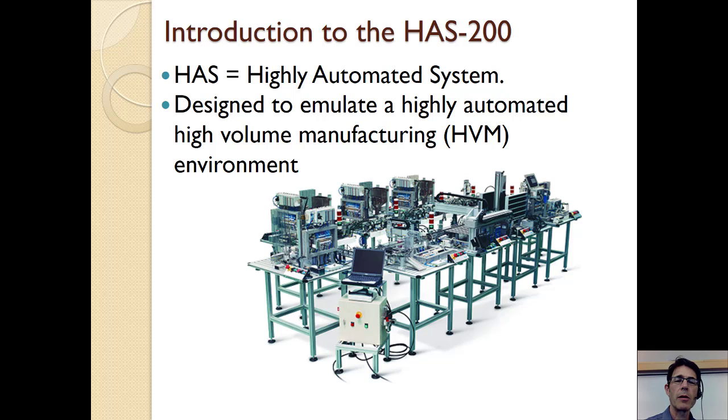So this is how high volume manufacturing is done. And as I mentioned earlier in the introduction, the people in these areas are not involved in the manufacturing of the products. They're involved in maintaining and calibrating and testing the equipment and making sure it's running smoothly. So this system that's actually set up in the Advanced Technologies Lab at Quinsigamond Community College, room 111Q, is an actual high-tech manufacturing system with real industrial-grade parts. So it's just like the kind of thing you would see in a real industry.